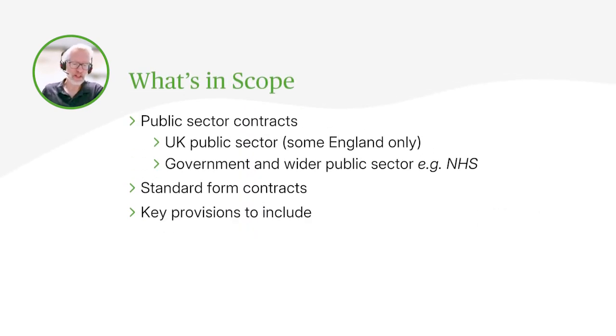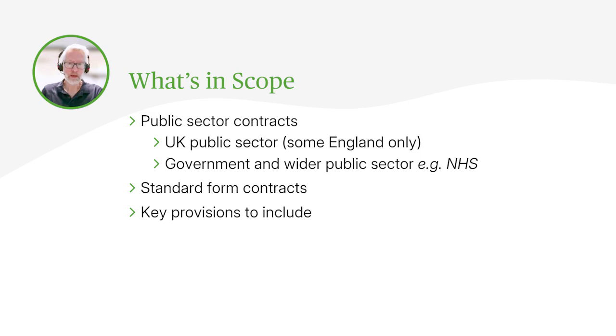And so in terms of what is in scope, we're going to be looking at public sector contracts. For the UK public sector, some of what I'll cover is relevant only to England. Most of the provisions we're going to talk about apply to the government, so whether you work for the government or are contracting with the government. But many of the issues also apply to the wider public sector, so the NHS, local government, universities, and so on.